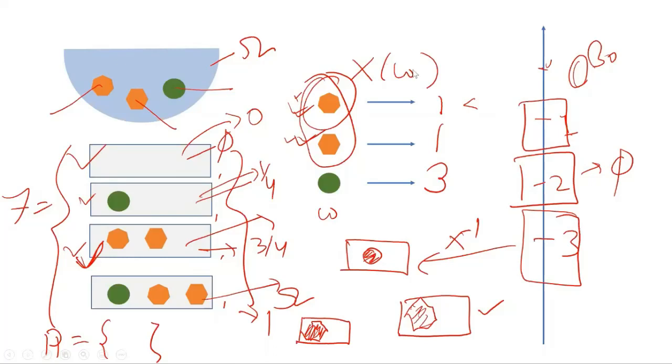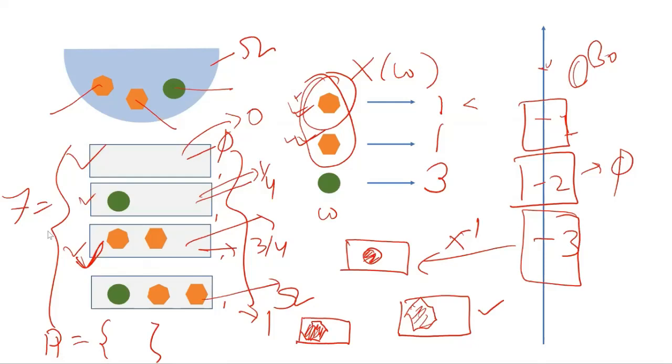A random variable should not distinguish between two outcomes which are not distinguishable in F. Okay, one last thing to notice is that it is not required that a random variable distinguishes all outcomes which are distinguishable in F. So I will say it again.